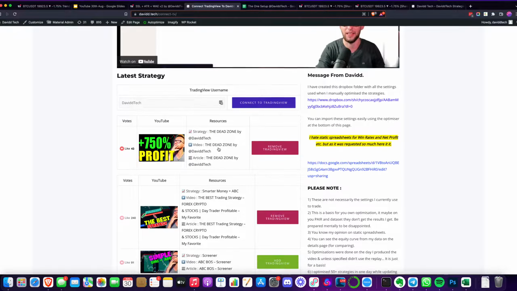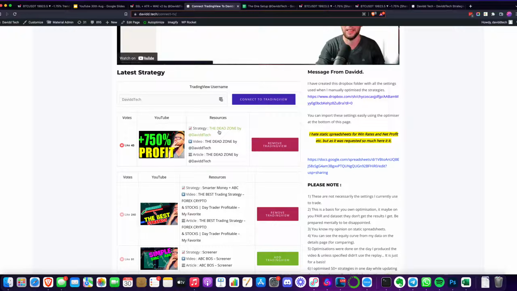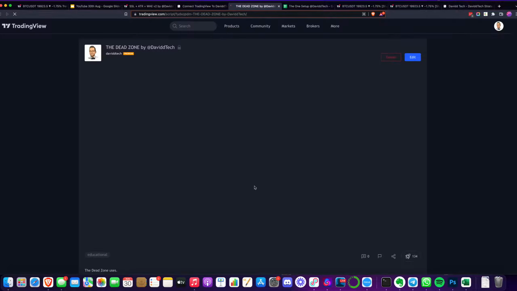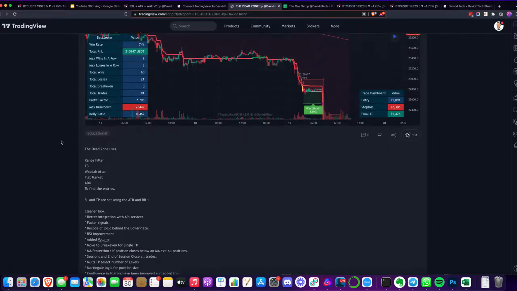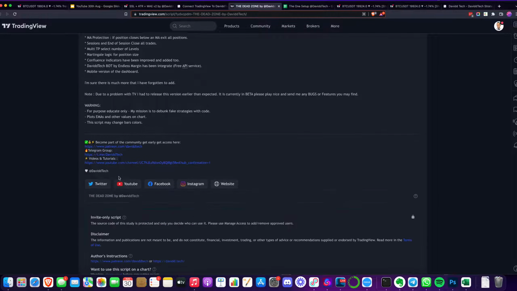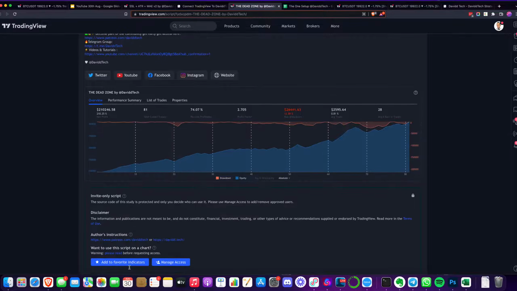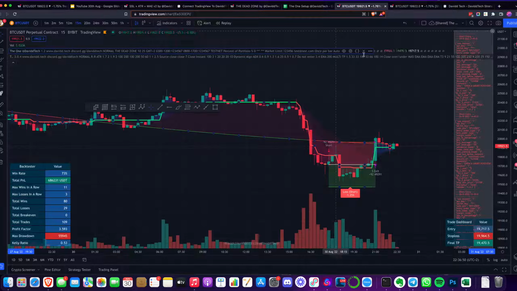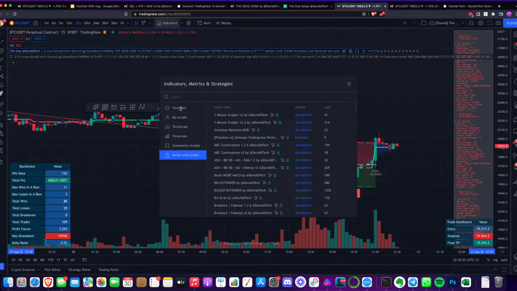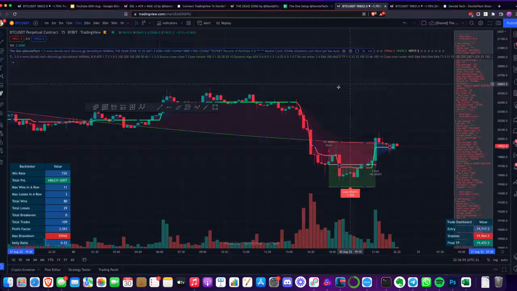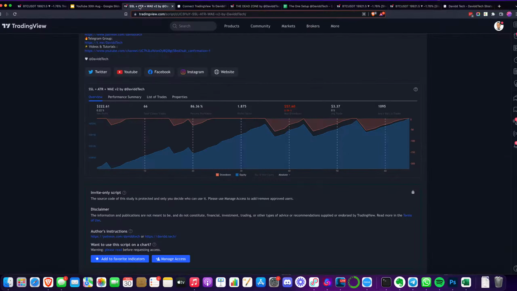You'll also be able to find that each of these has a link directly to the strategy itself, so you can find it on TradingView, which is quite useful, especially as you go down here. You'll be able to find an add to favorites indicator here. So you can find it easier by just clicking add to favorites, and then when you go back to TradingView over here and click indicators, you can add favorites here, and you'll be able to find the ones that are maybe not in the invite only. Just makes things a little bit easier for you. So that is how to add to TradingView.